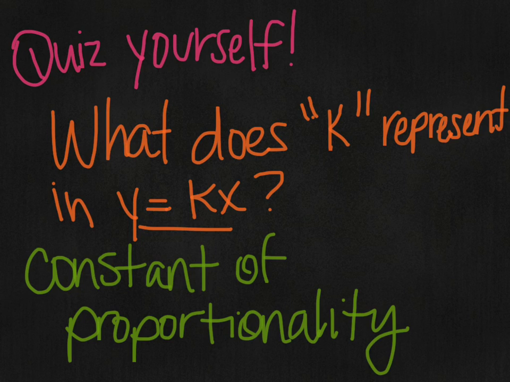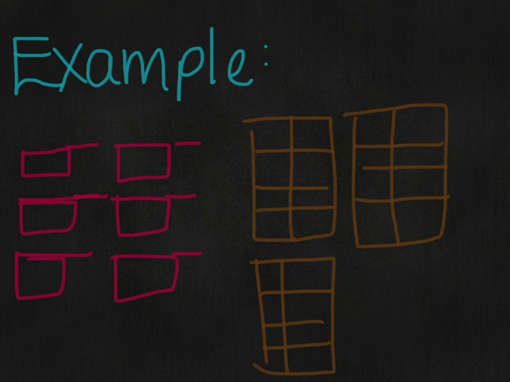Remember, when we are writing an equation to represent a proportional relationship, the k is the only variable that we substitute a number for just to write the equation. If we were going to use the equation to solve something, we might substitute something in for y or for x. But when we're just writing the equation, we're just looking for that constant of proportionality. So let's try another example of writing an equation to represent a proportional relationship.